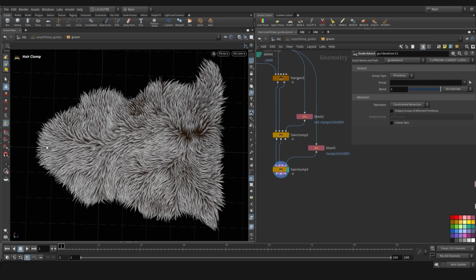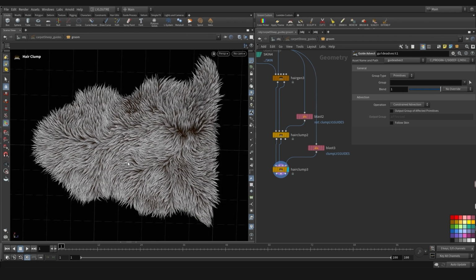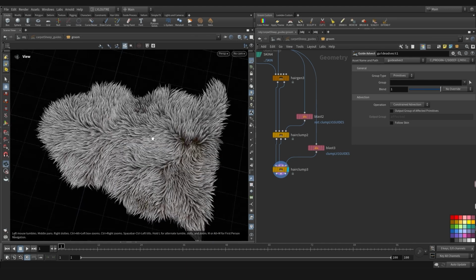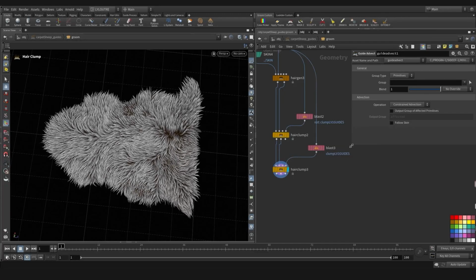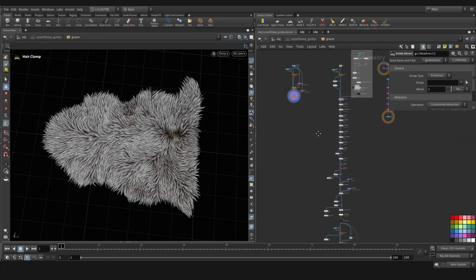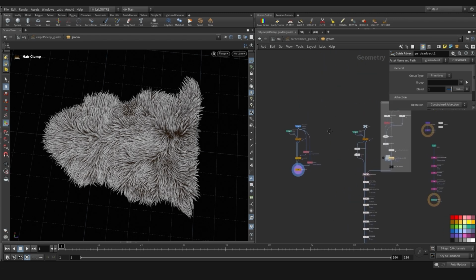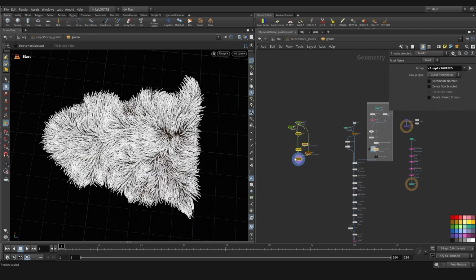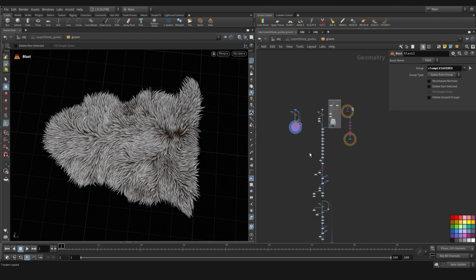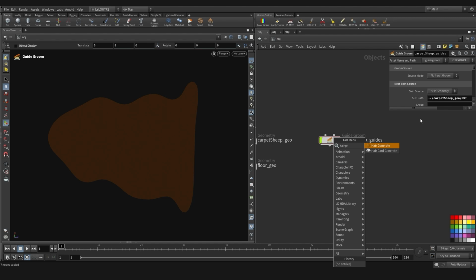Now I think I'm happier, and then what will be controlling the rest is more the tightness of it, etc. So in terms of clump, I think I'm kind of happy now. Yeah, let's go to the rest. So what I'm going to create now is my hairgen. I'm going to even copy that to have a first base and not have to recreate all the nodes, and go now to creating a hairgen.